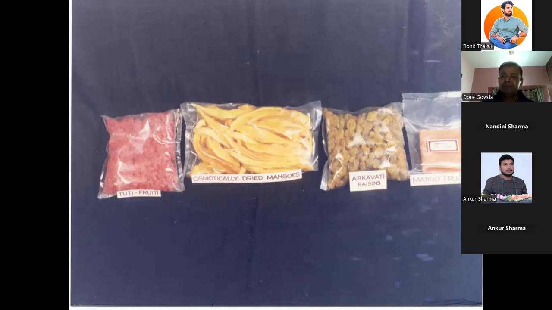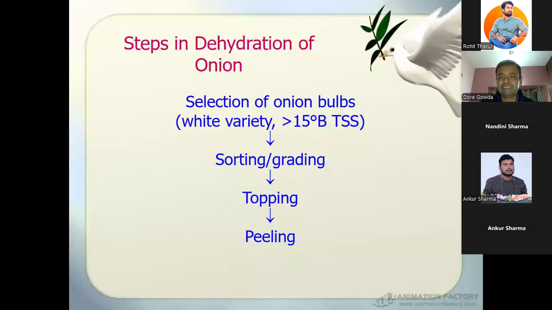You have to pay some minimum amount for the technology. Once you purchase, IIHR itself will give you training and hands-on training and all the details, like what machinery is required, where it is available, and what the cost is, along with the technology transfer. Okay. Then next is the fruit bar from mango. A fruit bar is nothing but dried fruit pulp with suitable quantities of sugar and citric acid.